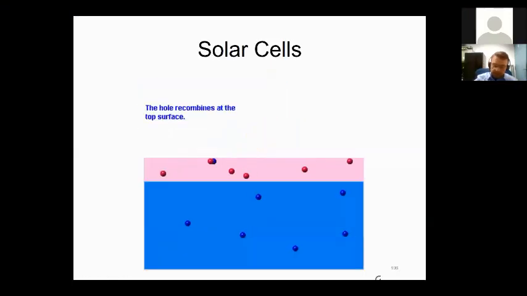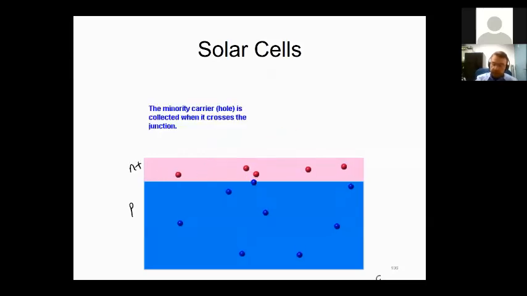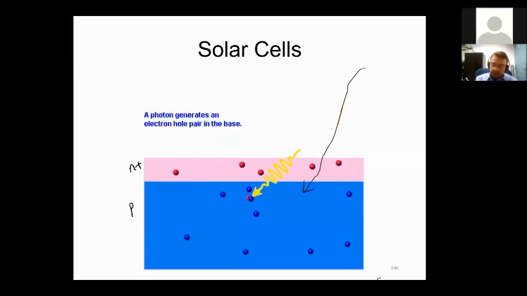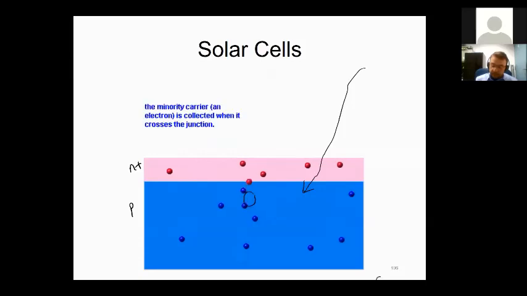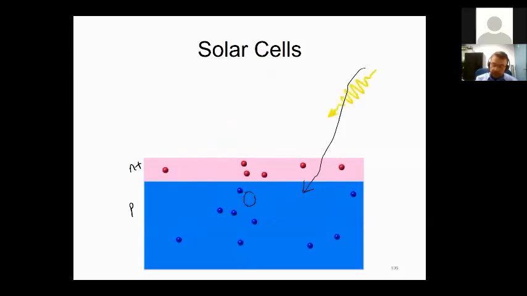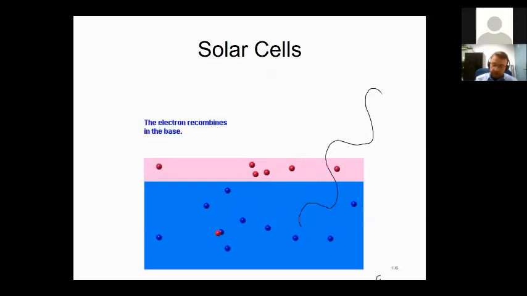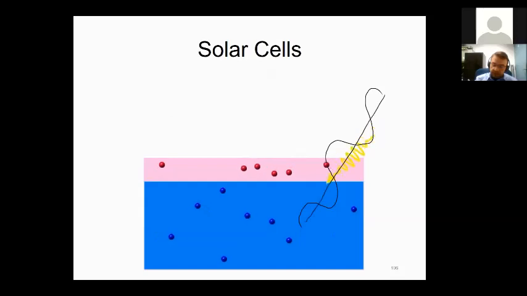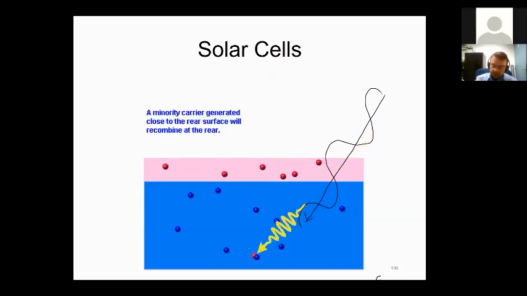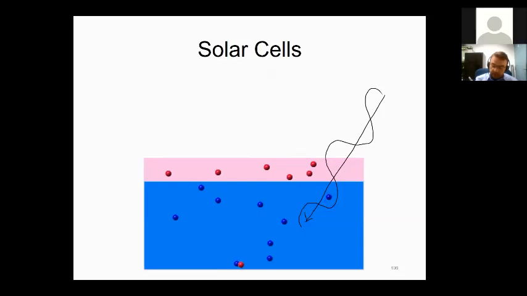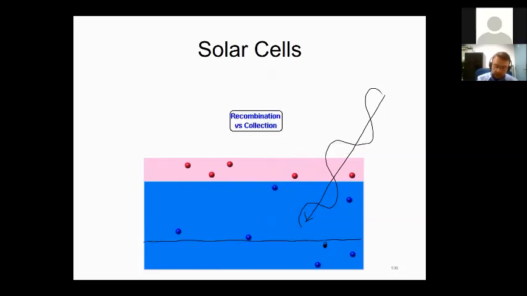Okay. So this is our case, exactly like our case. So we have the N plus side and we have the P side. The light is coming in and it's exciting these charge carriers, as you can see here. We will try to make use of this wavelength of light. But this wavelength of light, while it's getting in from the sun, the longer wavelengths will be able to penetrate to the deeper parts of the solar cell. So they will go into the deeper parts. That's a problem, as you can see.